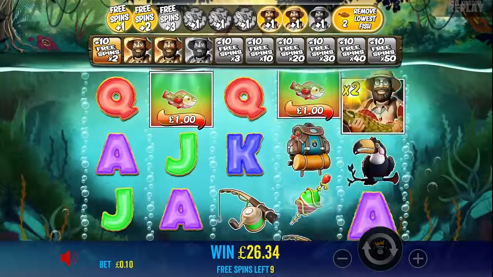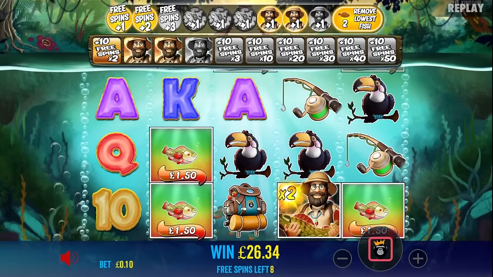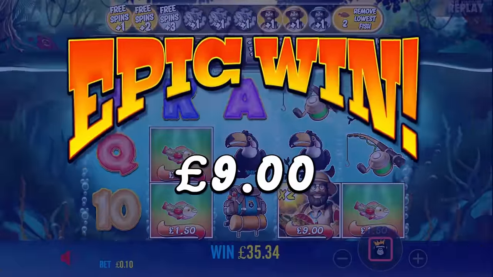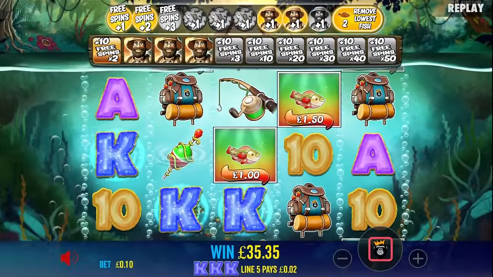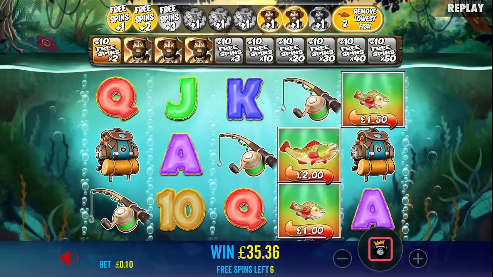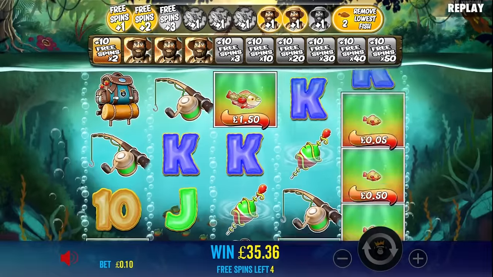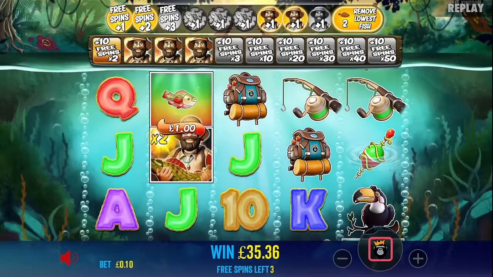£26 so far, 9 spins left. So much potential, come on. Excellent. Come on then, one more. One more for triple money, £35. Come on, you know you can go mad. Yes.